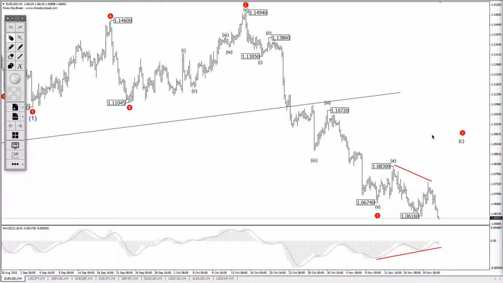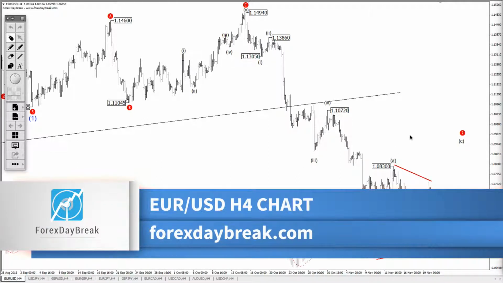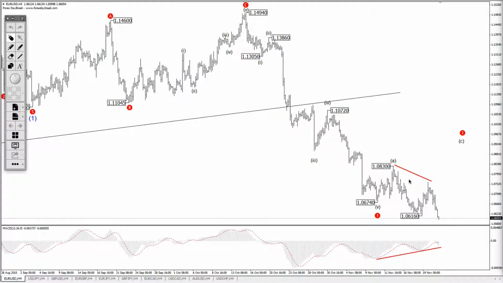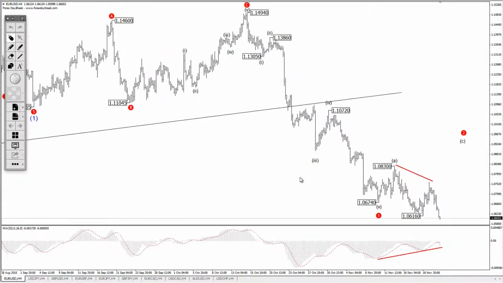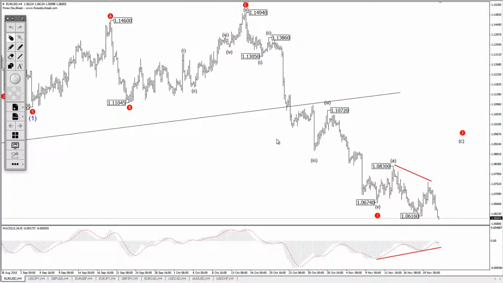First up is EURUSD. We have declined at the market open, price now 106.05, and we have made a new midterm low. We are below the previous low of 106.16, so a slightly new low has been made. I have the MACD momentum indicator open on my 4-hour chart here, and we can see the slight divergent situation we have. So the momentum is fading, and this can mean we have a reversal coming, and this would support the view that we are forming a B wave of an expanded flat correction, and we should see an upwards move as the C wave next.